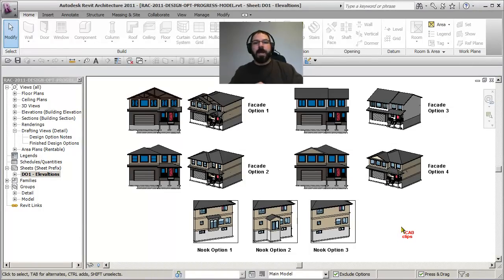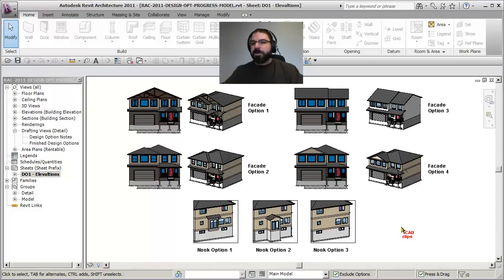Hello and welcome to our CADclip video series on design options in Revit Architecture 2011. Design options is also available in Revit Structure and Revit MEP. So the lessons you learn here are applicable really to all the disciplines. You're just using different objects. I know that with Revit MEP and design options with regards to the systems and system management still has some challenges. But for Revit Architecture and Structure, everything that is here is probably applicable.